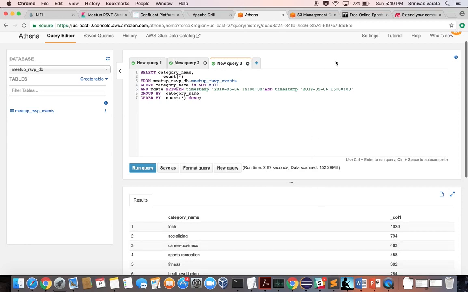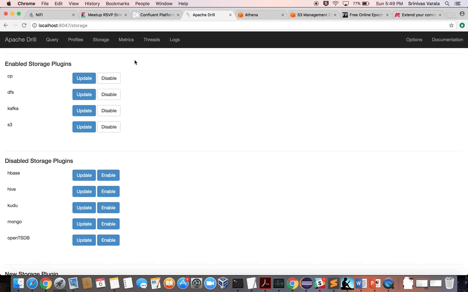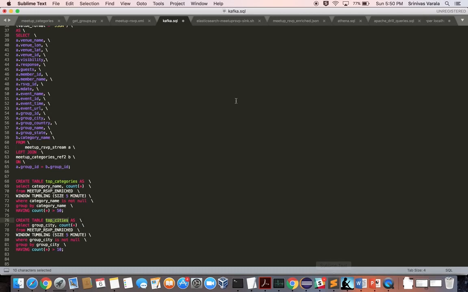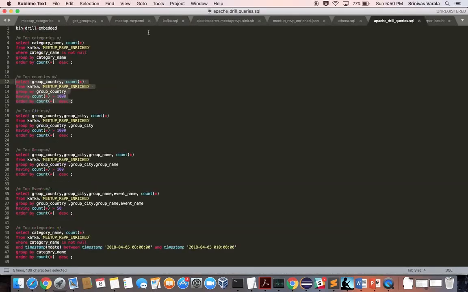And also, just for experimental purposes, I'm using Apache Drill to query data directly from a Kafka topic. This is my configuration in Apache Drill, connecting to Kafka directly and querying a specific topic. Let me show you running one query, and you can see the result.